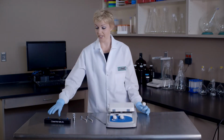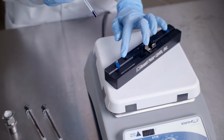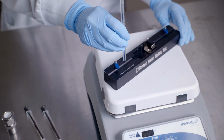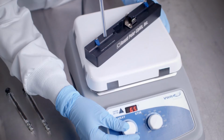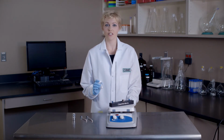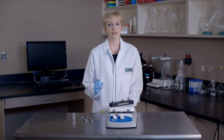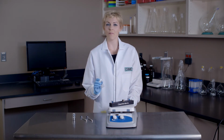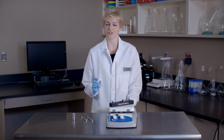To begin the extrusion process, we must first prepare our dry lipid mixture by lyophilization or evaporation. Next, we will place our heating block on the hot plate, insert a thermometer into the well provided on the heating block, switch on the hot plate, and allow the hot plate and the heating block to reach the desired temperature. Next, we will hydrate our dry lipid mixture using a suitable buffer for at least 30 minutes. Always remember, the lipid suspension should be kept above the phase transition temperature of the lipid during hydration and extrusion.